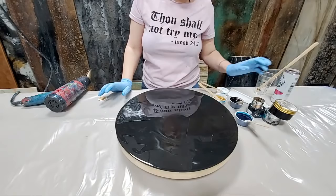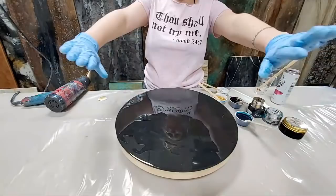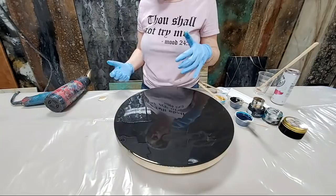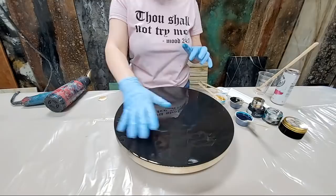Once you have your pan greased down, I don't have it a really thin layer where you have to work to get it to move. I have a fair amount. It's not a whole eighth inch. It may have been an ounce total on here. I still have an ounce left, maybe half an ounce.